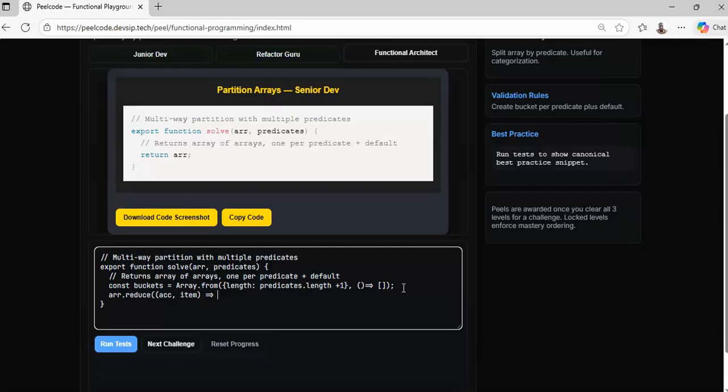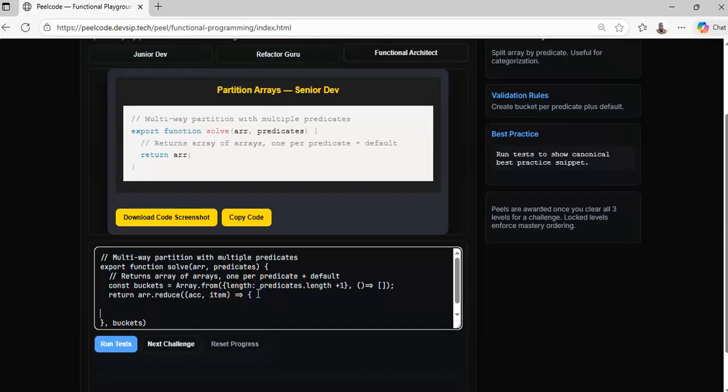I want to return the result here. Inside this callback, we'll do all the logic, and we must initialize our accumulator for the reduce, the first time, to buckets that are equal to the number of predicate functions and then one extra.